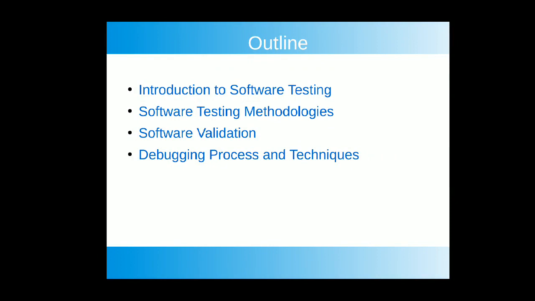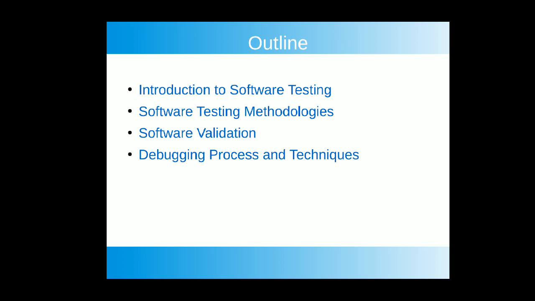Initially, I'll give an introduction to software testing. Software testing is a method by which developers test and find errors in their program. There are a lot of methods to test a program. For example, we can use static code analysis and dynamic code analysis for testing a program, and black box analysis and white box analysis for testing software.